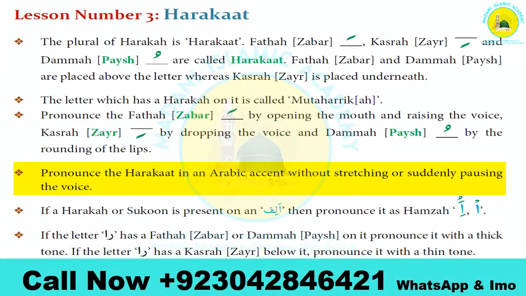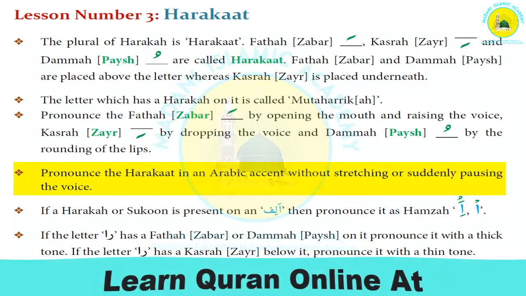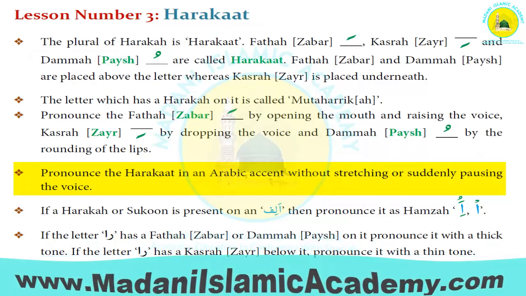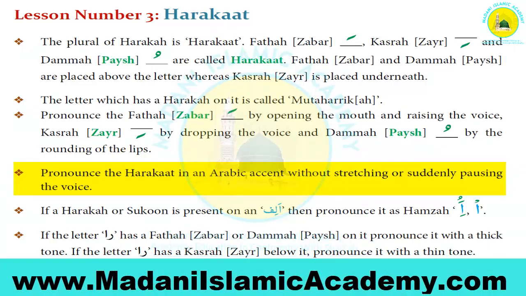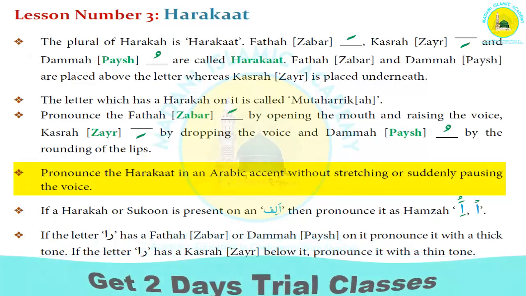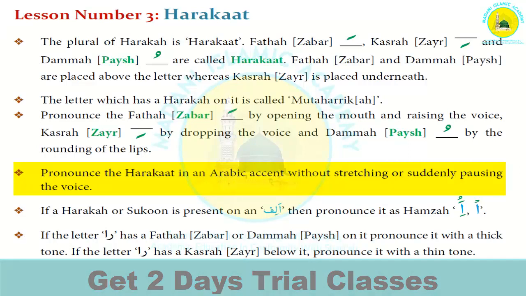Like sometimes people will read ba zabar ba, ba zir bi, ba pesh bu. So you don't stretch these letters. Harakat should not be stretched, and it should not be read with a sudden pause, like ba zabar ba, ba zir bi, ba pesh bu. We shouldn't read them with that sudden pause as well. It should be read in the ma'ruf manner, meaning in the Arabic manner, without stretching and without sudden pausing.